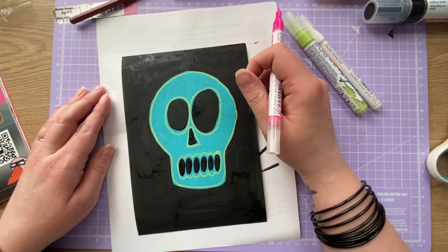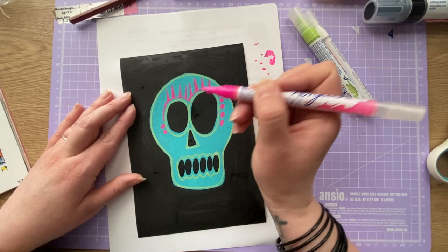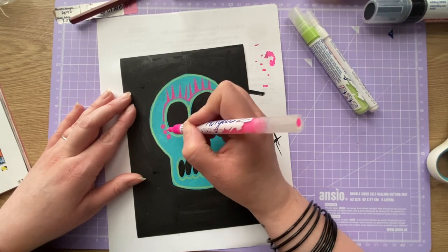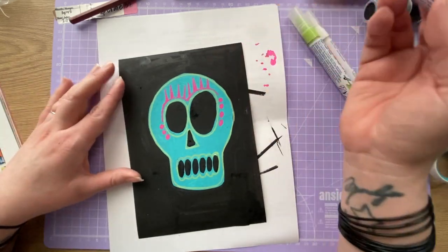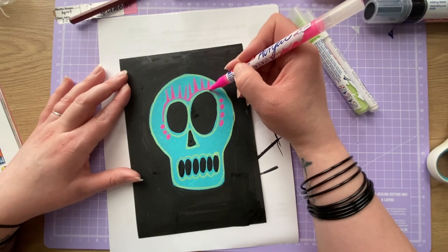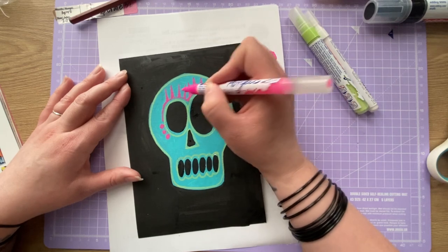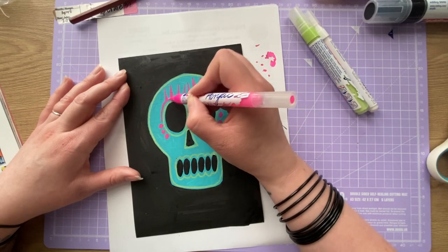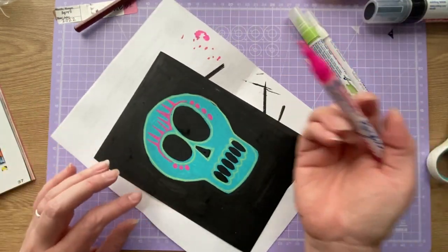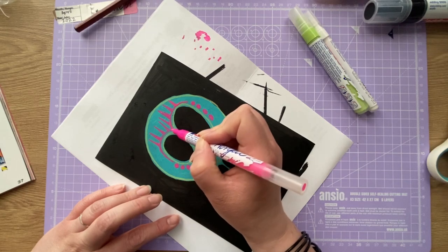I don't know what to do. I was going to try and get through this video without saying this, but now as this one's been a bit of a pain in the butt, I have found that these markers can dry out quite quickly. I think once you open them, you need to use them. I could be wrong, I could have just had a bad batch, and this pen's just not activated very well. But that's my experience of these. The paint's decent. I'm not going to say it's not a good art supply. I just don't think they've necessarily got the longest shelf life once they've been activated.